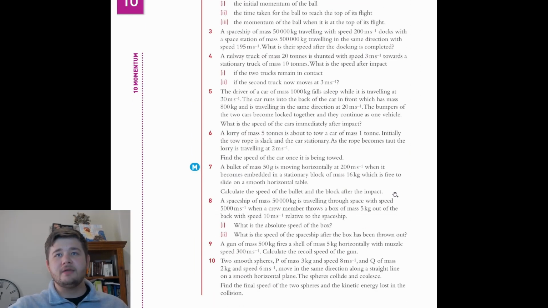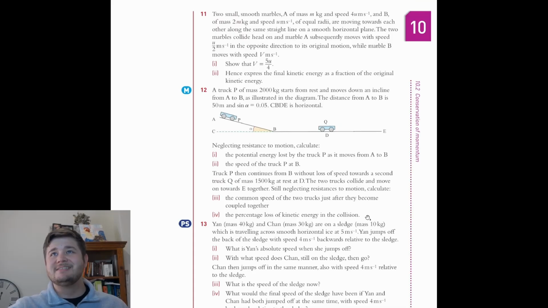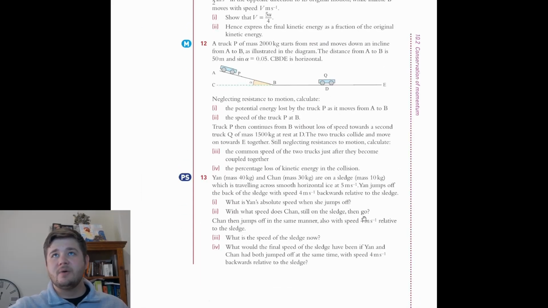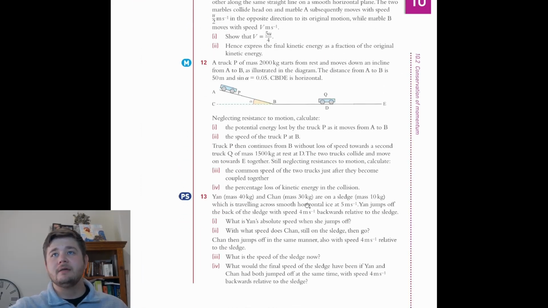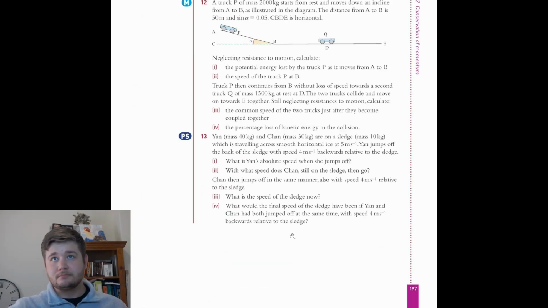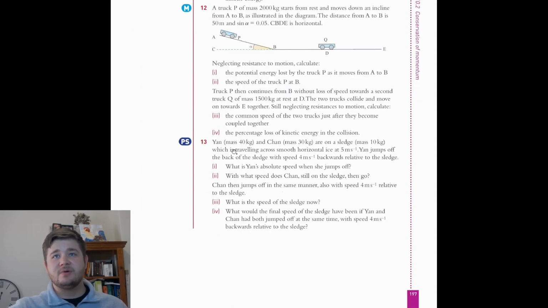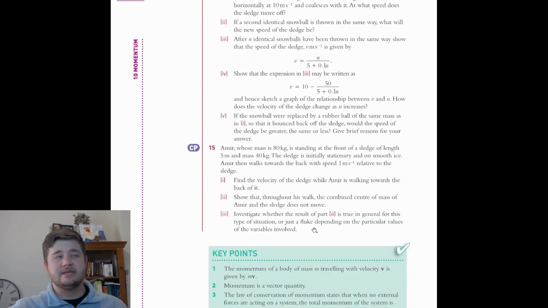For homework, I'd like you guys to just work through these questions, specifically the questions where we are involving other things. For example, over here we are involving a little bit of friction, which is lovely. We are involving a little bit of modeling, which is always fun. So please try, especially these ones marked as M, question 7, question 12, and then 13, 14, and 15.